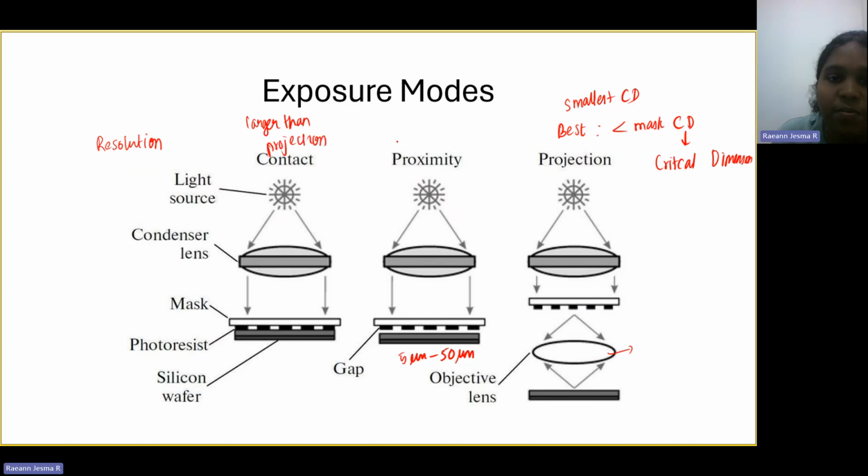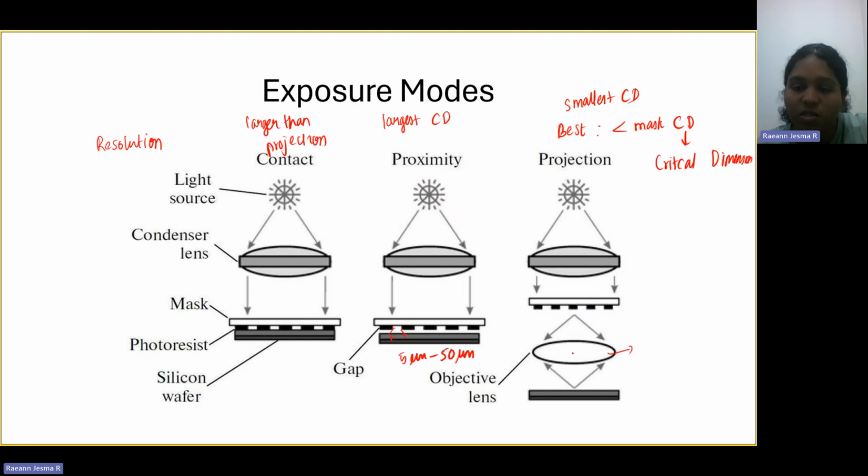So how and why is this? This is because here you can see that the mask is at some particular distance from your wafer. So your light will get diffracted. By the time it reaches your photoresist, the light might have spread out a bit. So the features that you get will be bigger than that of your mask. When you are doing contact lithography, your features can be exactly the same because there is no space for the light to get diffracted. In projection lithography, you are using an objective lens to again focus the light, so your features can be made smaller than what is present in the mask.